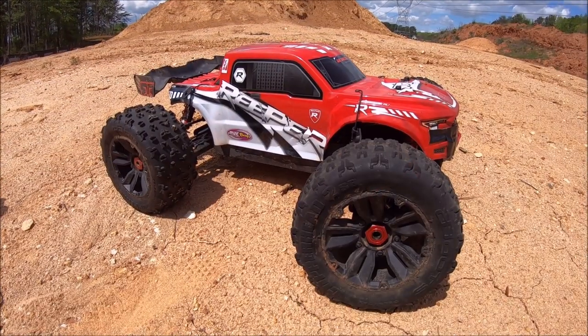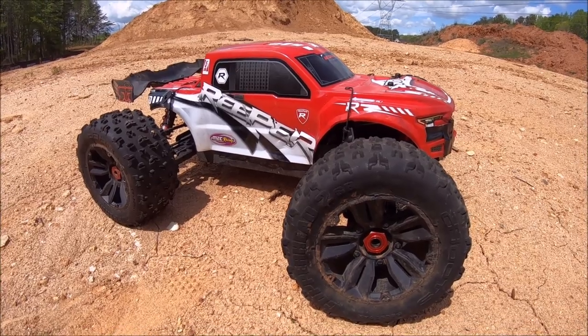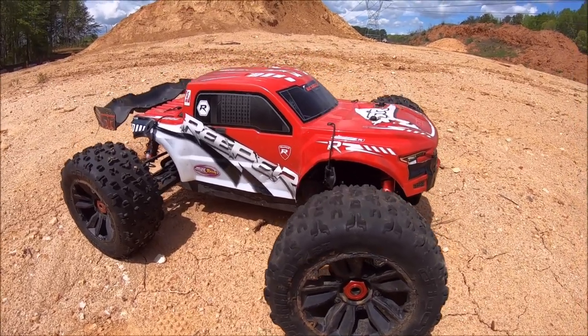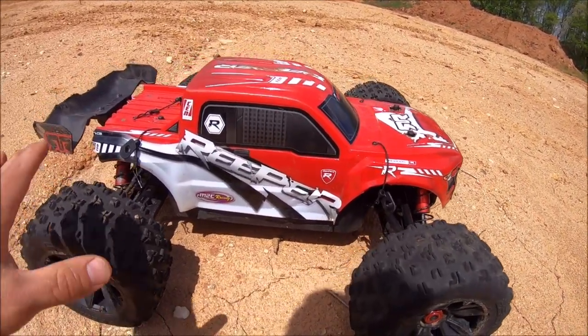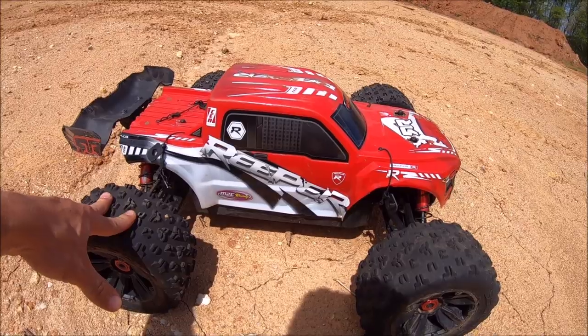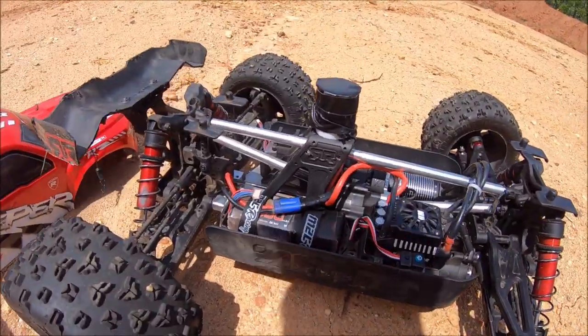What's up, guys? Eric, I'm out here with the 8S Kraton with the M2C short wheelbase chassis again, the crusher chassis. This thing is just a complete animal, and just loving every minute of it. And especially now, we're getting even more M2C upgrades on it. Mitch has been awesome enough to make some suspension blocks for it.